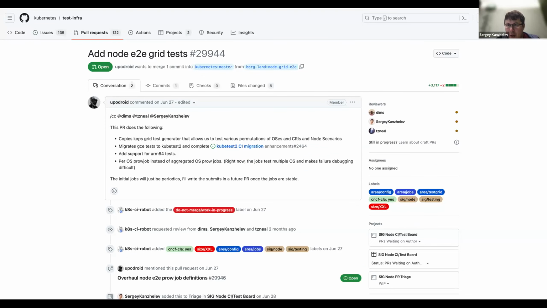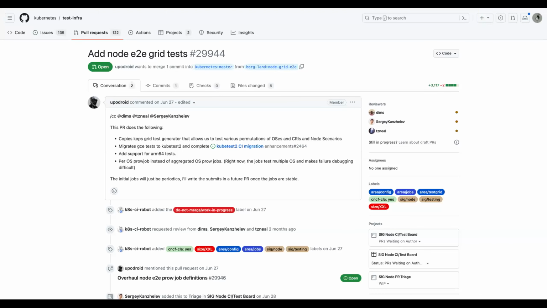We have this document that Dixie wrote about permutations, where we wanted to split test grids: one test grid will be about all the features, and then if anything is specific for containerd, we will test containerd. If anything is specific for cri-o, we will test for cri-o. And also we'll have basic coverage for cri-o and containerd. I think this test can do that.